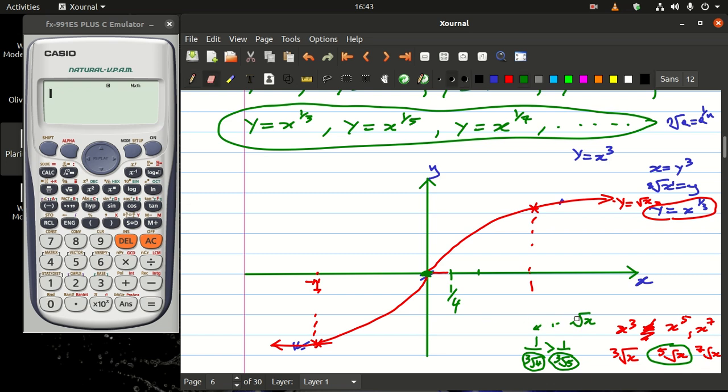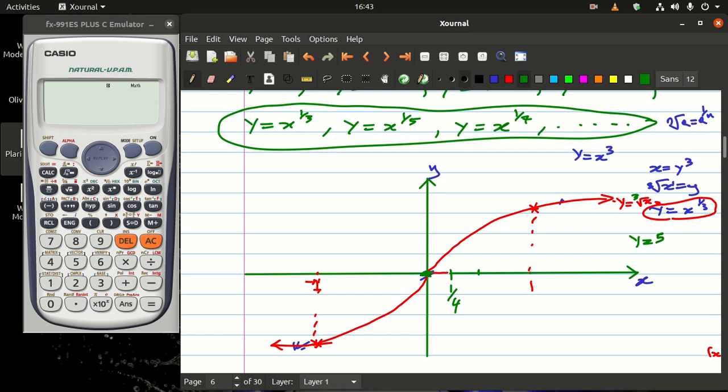Okay. Let me start again. Something happened here, just to make sure that we don't confuse things here. Let me start again a little bit. We have plotted y is equal to cube root of x. Now we want to plot y is equal to the fifth root of x. I am saying that we pick a value here. A value is 1/4.